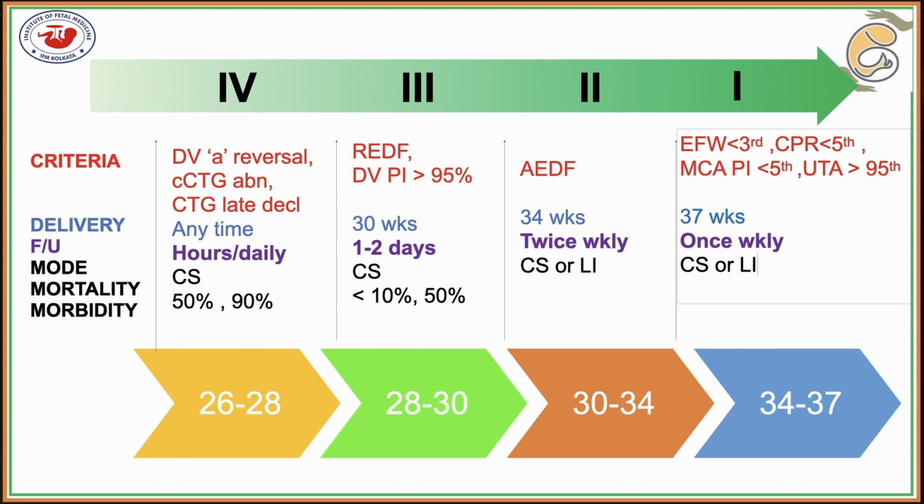Yes, but before that cardiac problem, DV will be abnormal in early onset. Before that there will be a problem with cardiac function, and those changes will be reflected in the DV, and then there will be a problem with the CTG. But in late onset, it will be the other way. The heart is happy because the placenta is not that damaged. The umbilical artery is fine, the heart is happy, and the problem happens from the brainstem. That is why CTG precedes Doppler changes in late onset, and the other way around in early onset. Are you getting me?